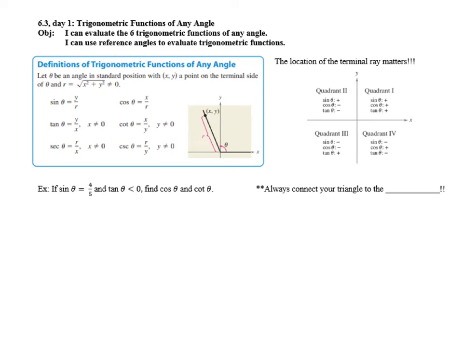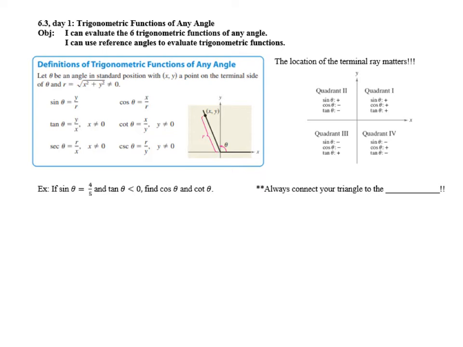6.3 Day 1 Trigonometric Functions of Any Angle. In this lesson, we'll take the right triangles in SOHCAHTOA and move them into all four quadrants of our coordinate system. What that means is we'll do some minor redefining of our trigonometric definitions, and we'll have side lengths that have a negative direction, which will indicate we'll have negative answers in our trig fractions.